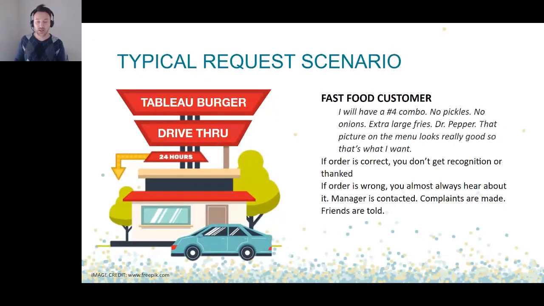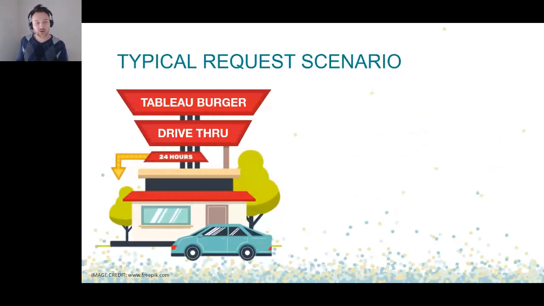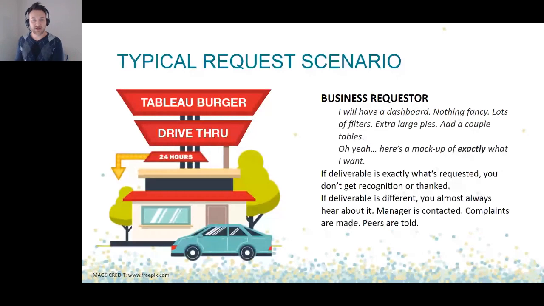That's it, right? When the order is correct, nobody says, oh, thank you, this is perfect, this is exactly what I want, because they're getting exactly what they expected. But if the order is wrong, you see a lot of issues. People complain. People ask questions of the manager. They want free food. It's a snowball effect if something is wrong, right? They tell their friends, then it just starts spreading, like, oh, Tableau Burger is not a good place to get what you want, right? But how do we think about it from a business perspective?